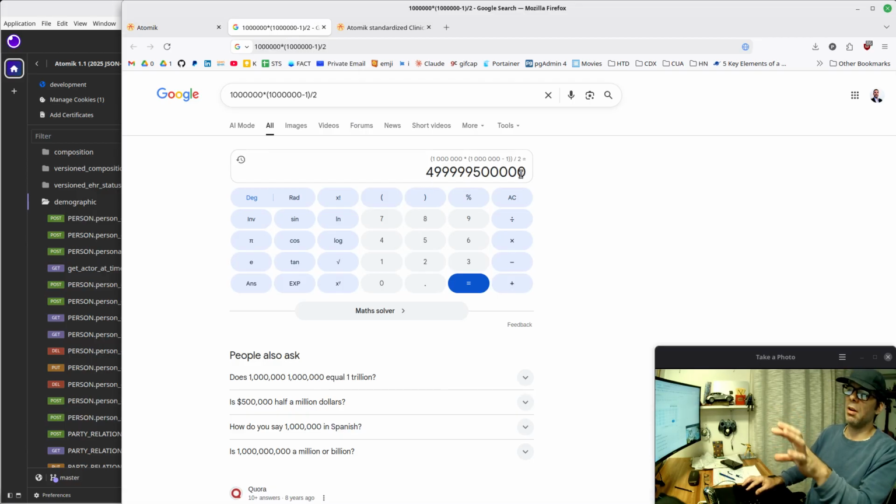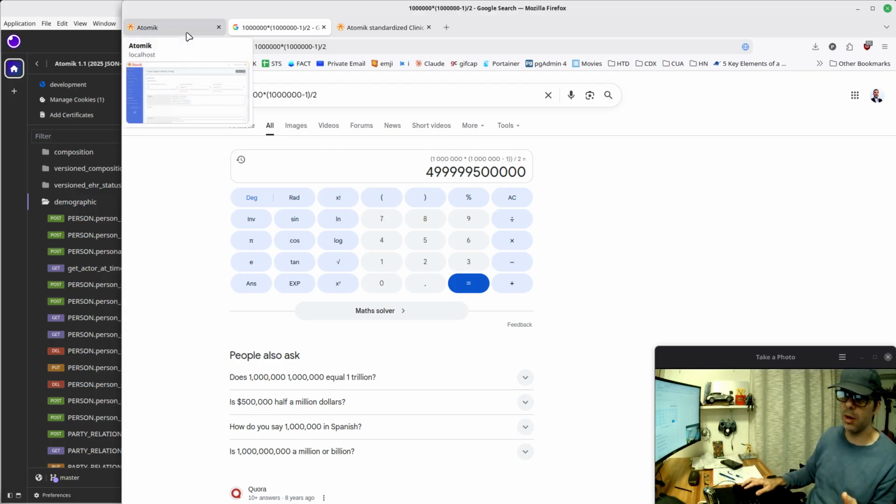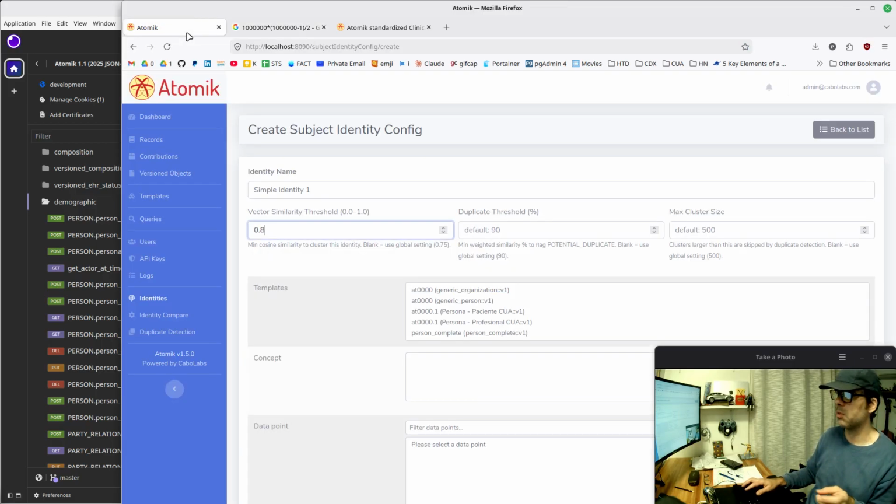I can't even pronounce this, so just read it. This is the number of comparisons that you need to make to check each patient against all other patients in your database. If you have 1 million records, that is not a crazy amount of patients, yet this amount of comparisons is huge, and it will take maybe days to run. You can have distributed systems, systems with a lot of cores and memory, but this is huge, so it will take some time.